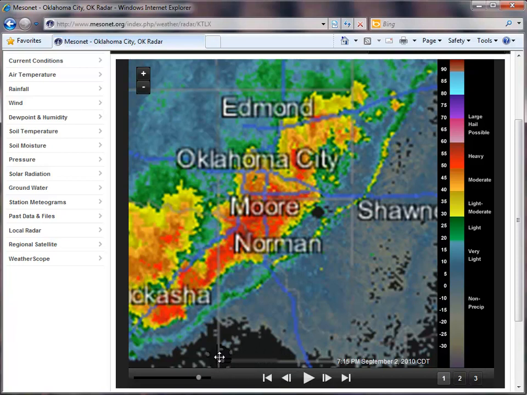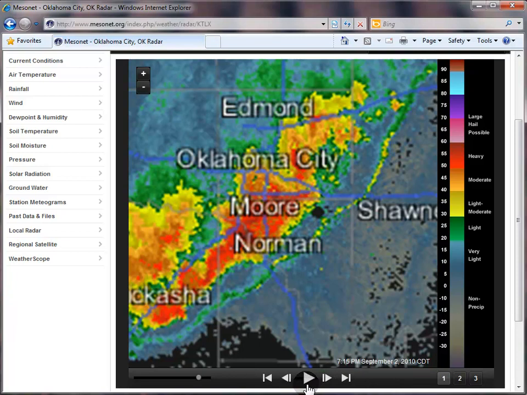We have a choice of 1, 2, and 3 hour animations, and we have a timestamp that shows both time and date stamp for each of the radar screens. We can animate that through a whole hour and see how that timestamp changes.